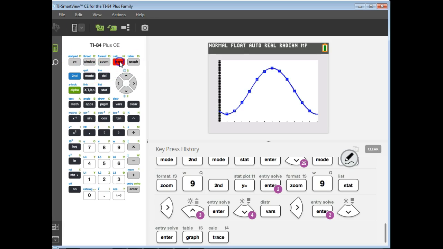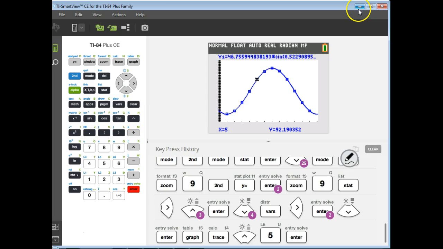But hit trace. And then get up on the curve instead of the scatter plot and type x equals 5. So it's really not far off. It says 92.2, and according to the raw data, it was 92.7. So pretty good. Not exact, but pretty good.